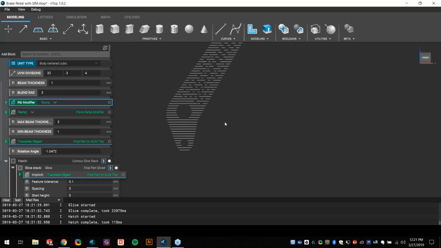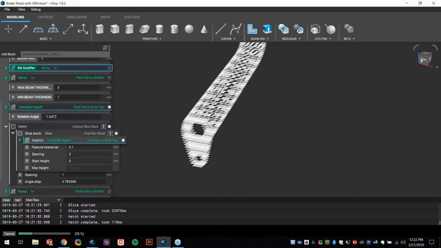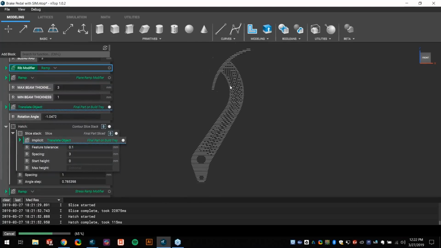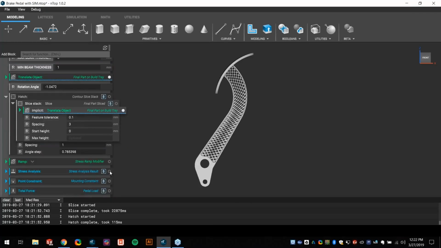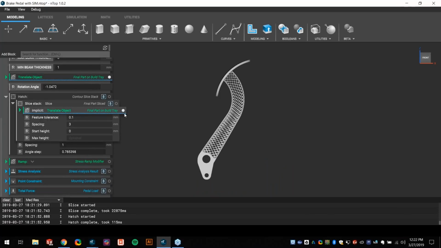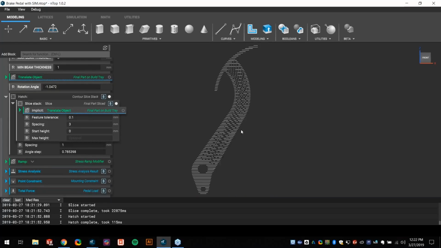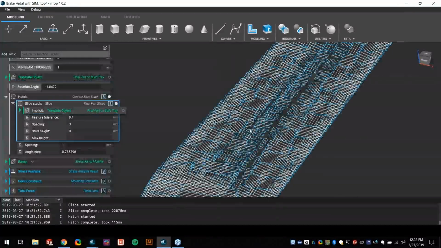So I'm going to bring up the slice stack just to show you what that might look like, but I'm also going to show you the part. So it's going to take a second to render, but trust me, it's here. All right, so now we've got that full part. And if you remember, if you look at those stresses, you've got high stress regions here, and that's been mapped to the lattice thickness on the final part. And just by adding that modifier in the original design, we still get an output of our slices, our hatches, our contours that we can take directly to our selected additive manufacturing process.